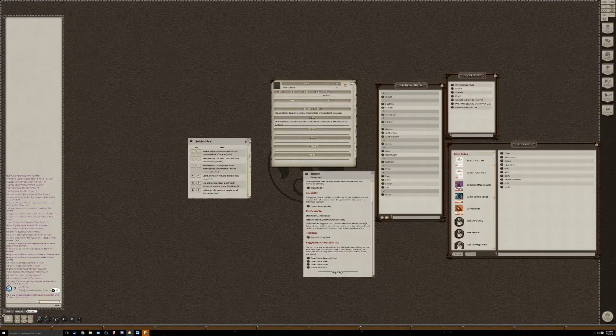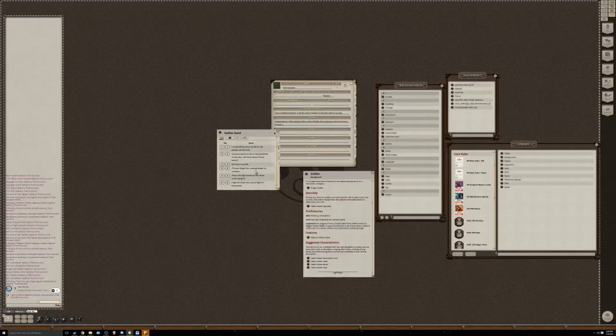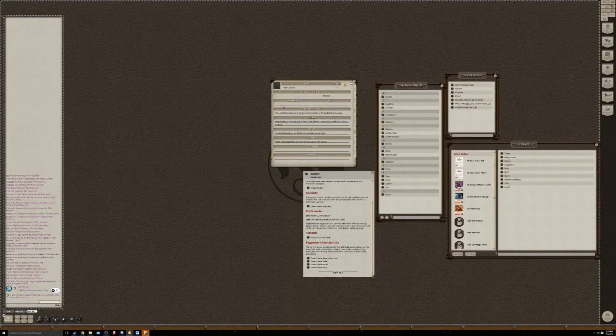Your bond, let's see. Those who fight beside me are worth dying for. Actually, that doesn't sound like you. I would still lay down my life for the people I serve with. Sure, why not? And your flaw. I have little respect for anyone who's not a proven warrior. Appearance is, you can set whatever you want there. Your gender, age, height, that's all stuff that doesn't really matter. Your alignment doesn't really matter here.